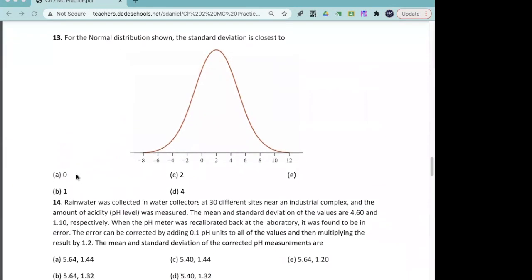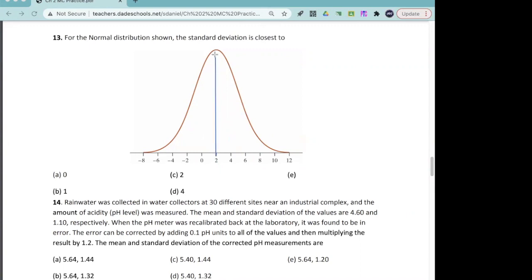Okay, 13, the standard deviation. So here you kind of want to estimate it. So the mean is 2. Let's look at the choices. Let's say you chose C, the standard deviation would be 2. So if you do that, you're going to see that it's broken up into like a lot of segments, and that's not what our normal curve usually looks like. So that doesn't look good.